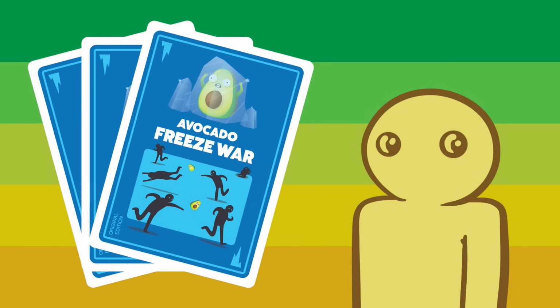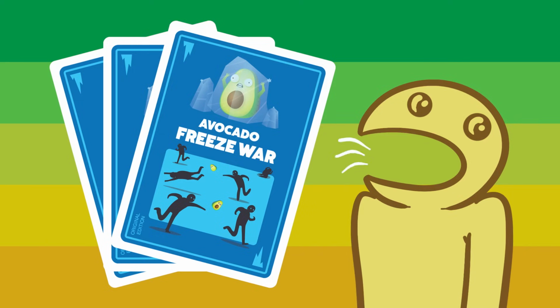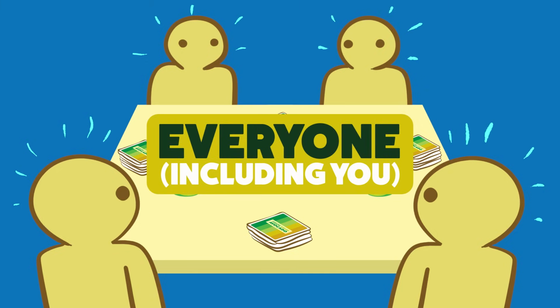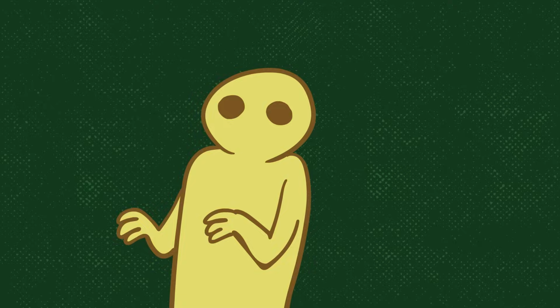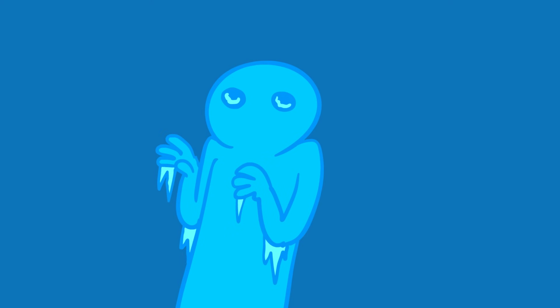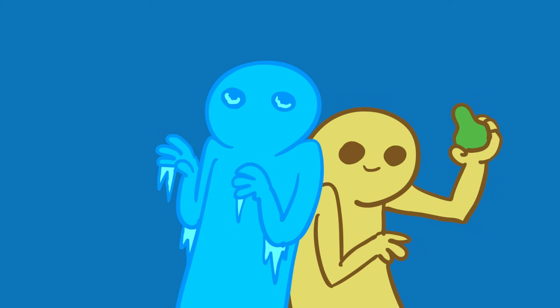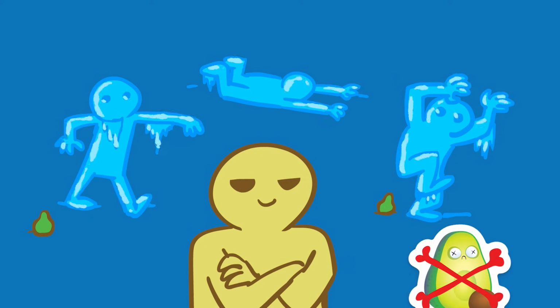The next kind of battle is a freeze war. If you collect 3 freeze war cards, place them face up in front of you and shout, "Freeze war!" Now, everyone at the table, including you, is in a battle and should try to quickly grab an avocado and throw it at any other player. If a player gets hit with an avocado, they are out and have to stay frozen in place as a human shield until only 1 player is left standing. That player wins the battle and gets to pick any player at the table to take an avocado boo-boo.